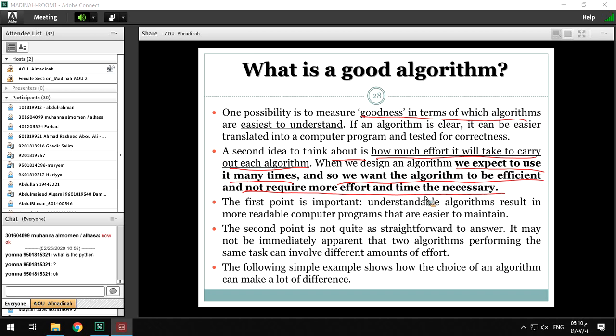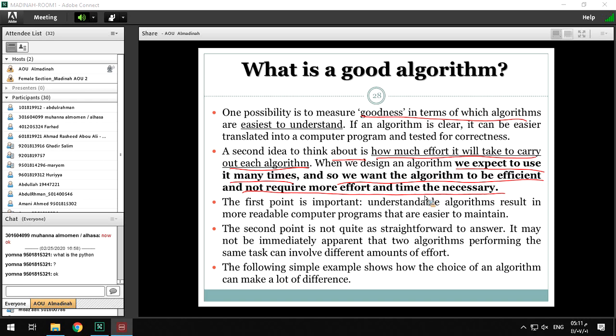For example, we want to write an algorithm to make a cup of coffee, and we want to implement this in a machine. When we write this algorithm, we will test. We want to know how much time it will take to make a cup of coffee. Will it take 2 minutes? Will it take 5 minutes? Will it take 10 minutes? And how much memory or resources will this algorithm take when we implement it in a system? For example, let's say one algorithm will take 1 megabyte, another algorithm will take 10 megabytes.